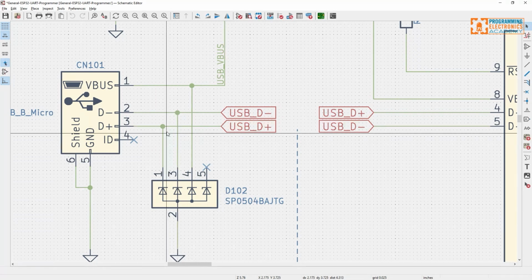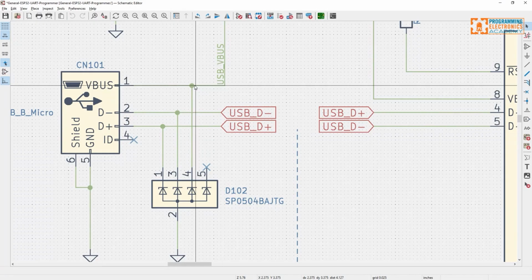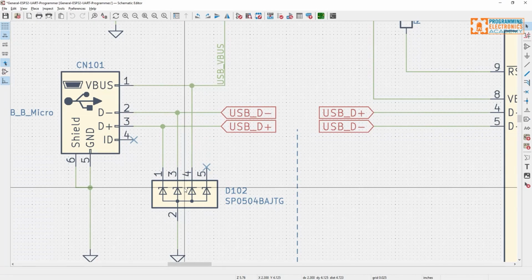And you have one of these on each of the signal lines that's connected to your device. And it's very common to see this on anything that has a plug on your board, where somebody could be sitting there with a cable and a high static level on their person, and then they plug it in and zap the device.